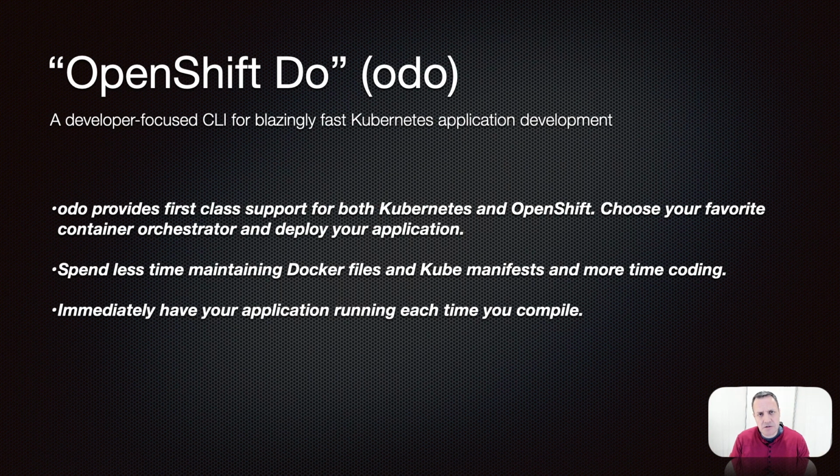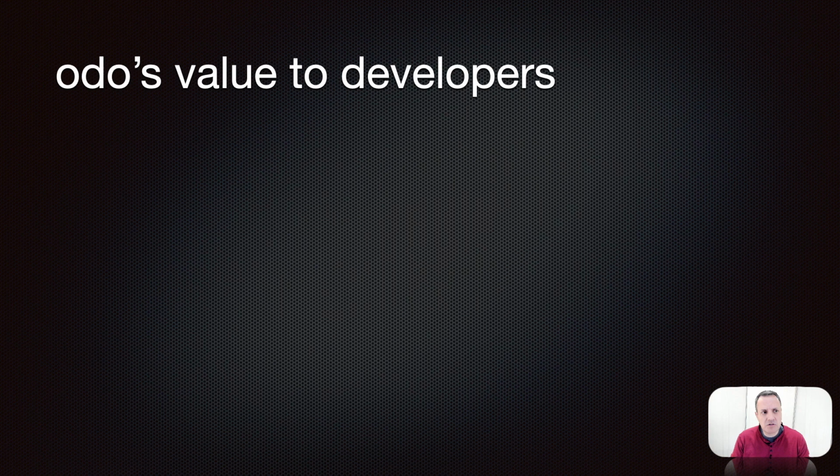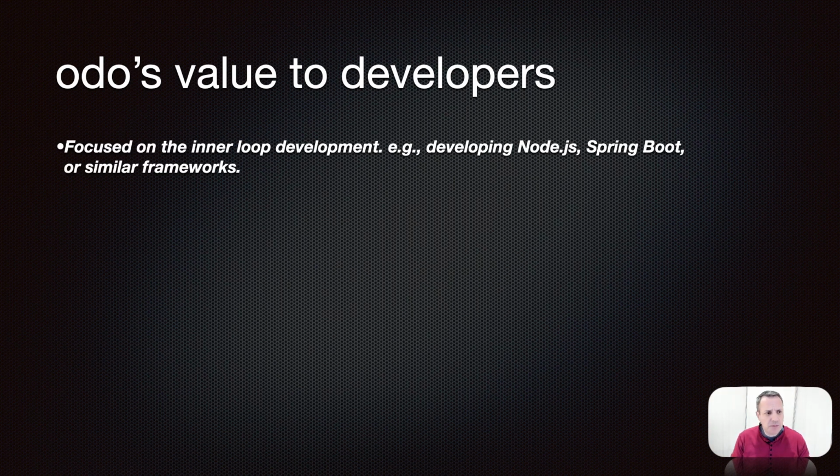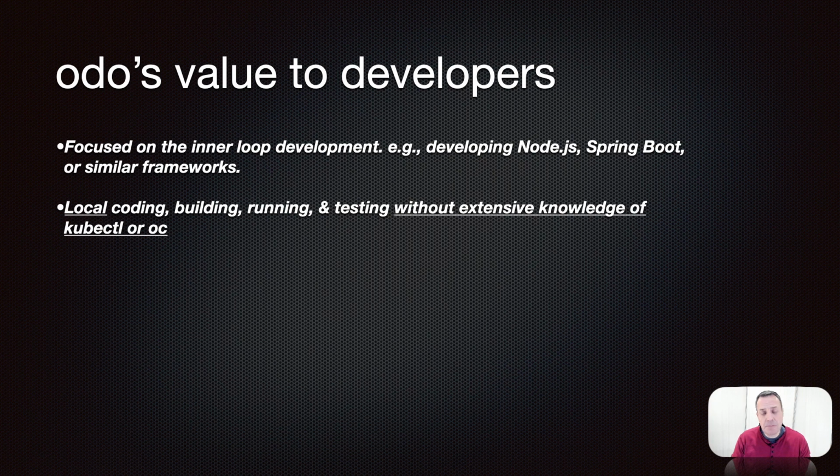And ODO is very quick too. It will recompile your changes almost immediately so that you can see those. So ODO's value to developers is focusing on the inner loop process, with your favorite frameworks, be it PHP or modern ones such as Go, Node.js, Spring Boot, or other frameworks. It is a local tool that you can install, and it's also open source.